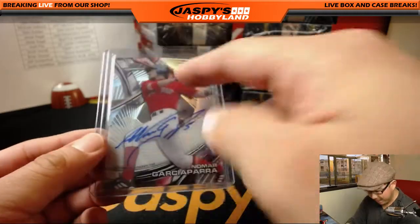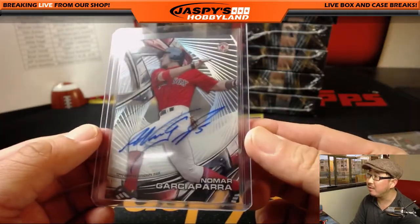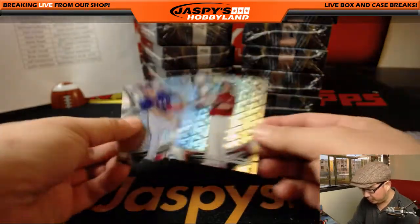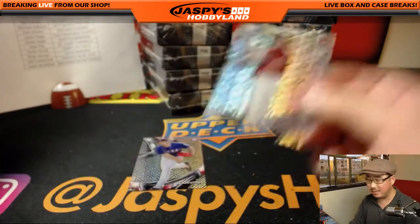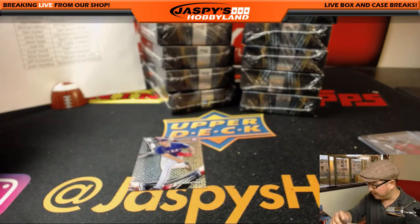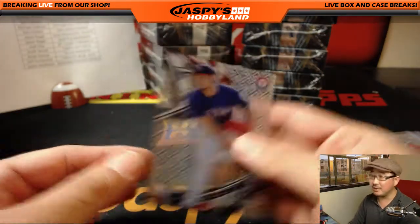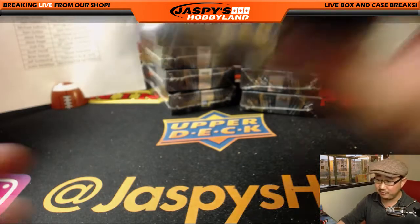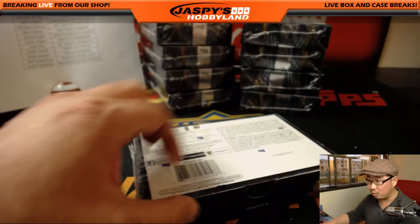Not numbered, and I don't know — that might be a shorter printed parallel though. Double check that. That's pretty cool. There's Goldie right here, which I think these were — I get all the variations mixed up in my head now between all the different years of High Tech that we've done. But anyhow, they'll all ship. So that's Goldie for Victor Z and the Diamondbacks. So great start — Travis is happy. Nomar.